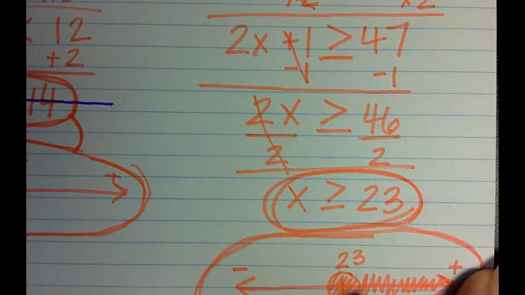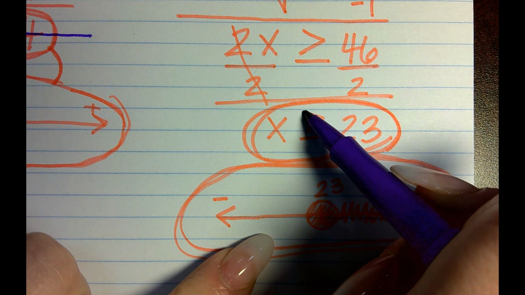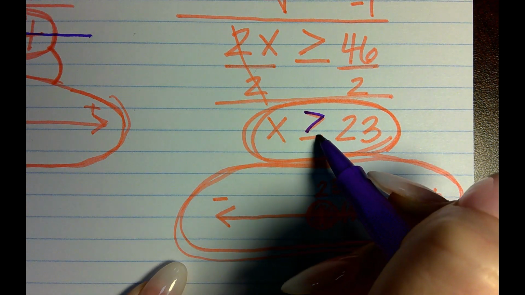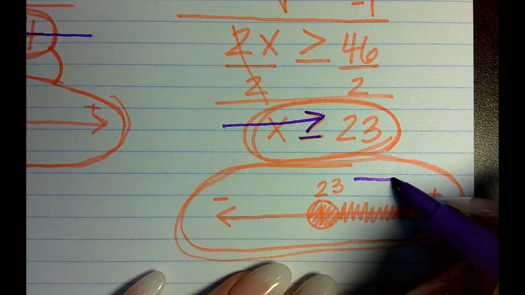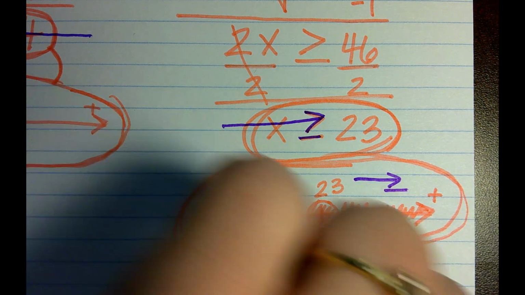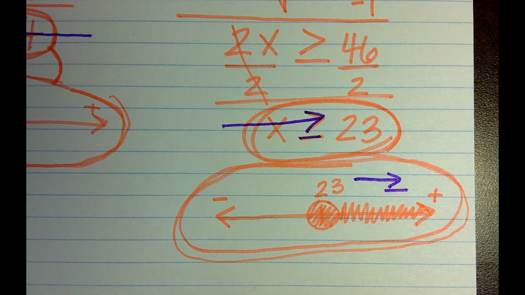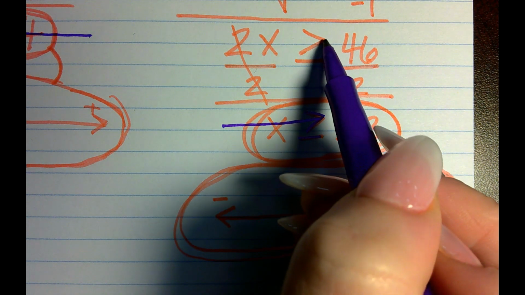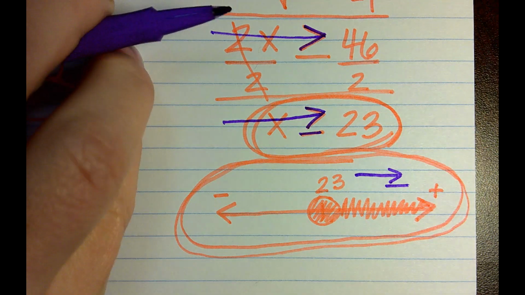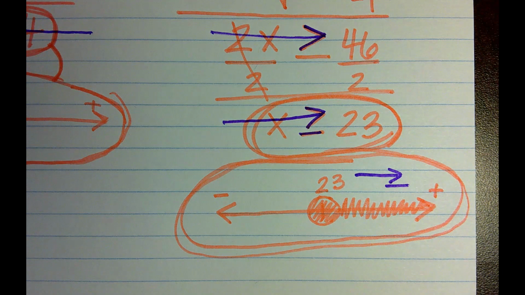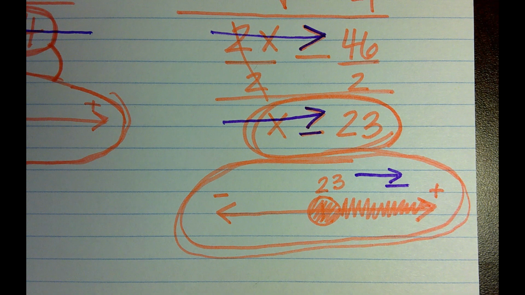And one last example on number 4, our symbol is pointing to the right. So we shade to the right. Sometimes adding a little line on your symbol will turn it into an arrow, and that arrow tells us which direction to color it in. So, little trick that always helped me remember, maybe it will help you guys too. Turn your symbol into an arrow, and then it tells you, do it this way.